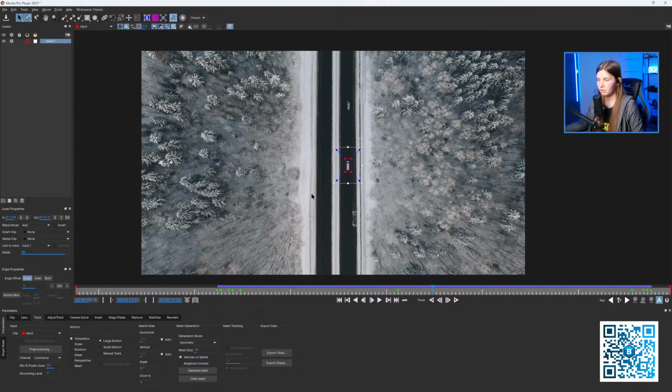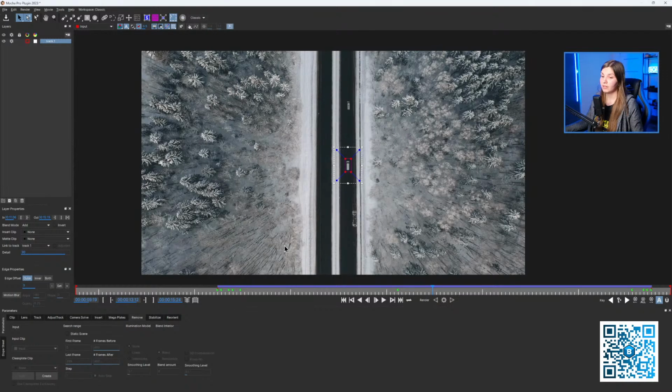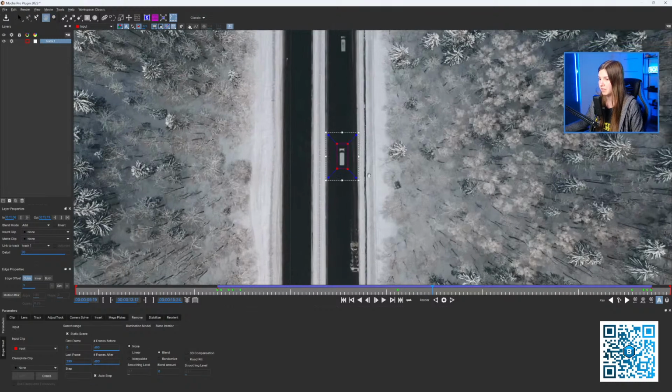Okay, cool. So now you might think, well, we need to draw another shape for the background layer. And actually, no. So if I move to the remove layer, when we're working on a static shot, we don't need to track our background anymore because that is a bit redundant. Our camera is static. Why would we need to track that? But if you look here, I cannot click on a gear icon to render my remove. And why is that? That's because we need to turn on this new setting in the remove module settings that is called static scene. So once I turn it on, you can see that everything is now enabled, and I can hit render.